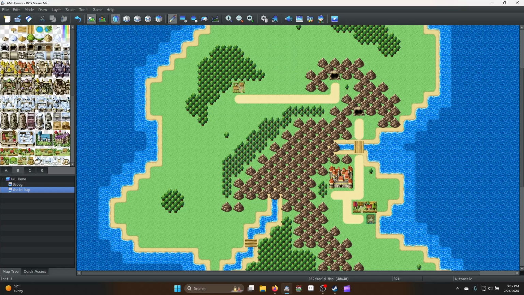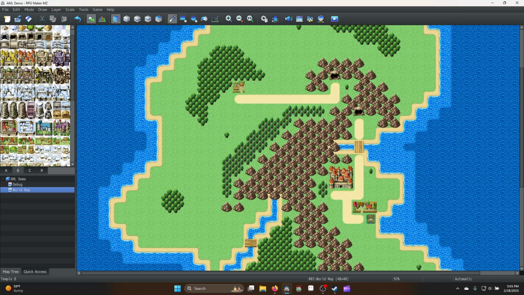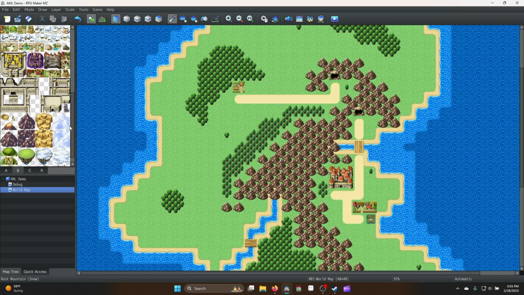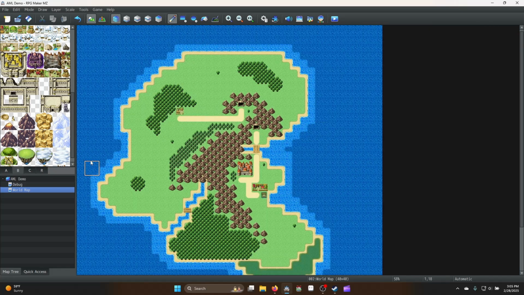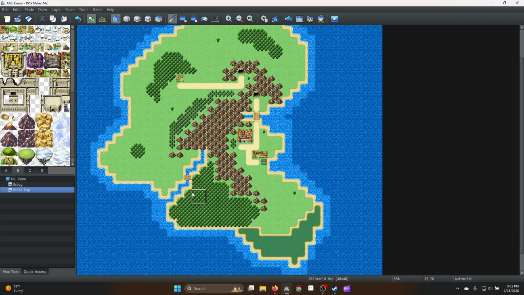You can do the same thing over here. If you take the left mouse button, hold it down and drag, you're grabbing 4 tiles and they all go down together. Okay? So that's it for basic mapping. Next up, we will look at using a different tile set, which can be helpful.